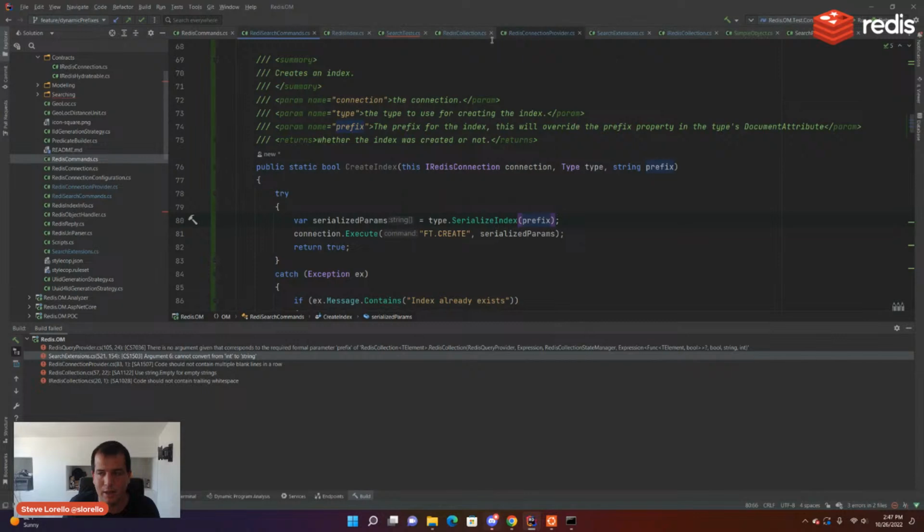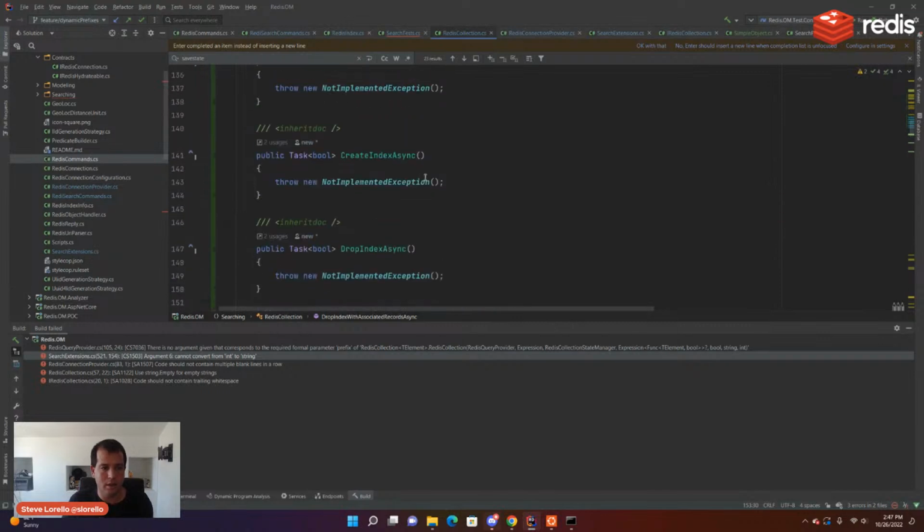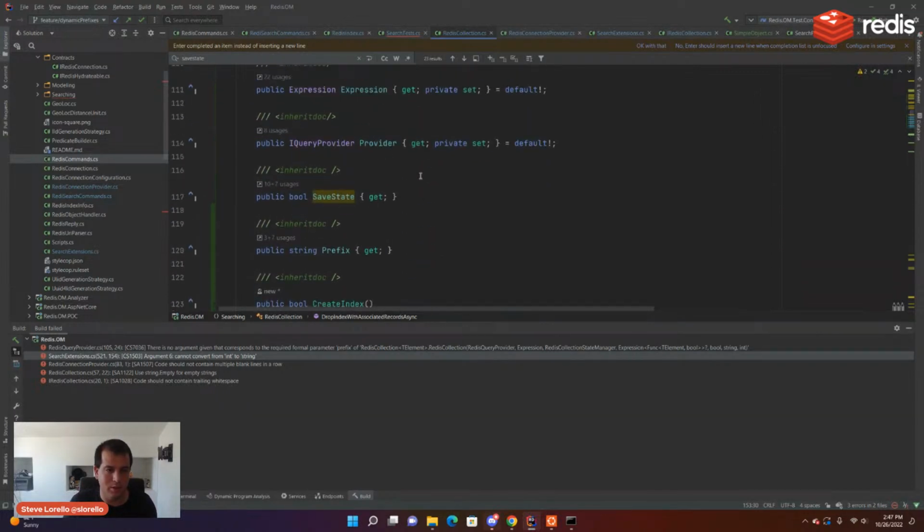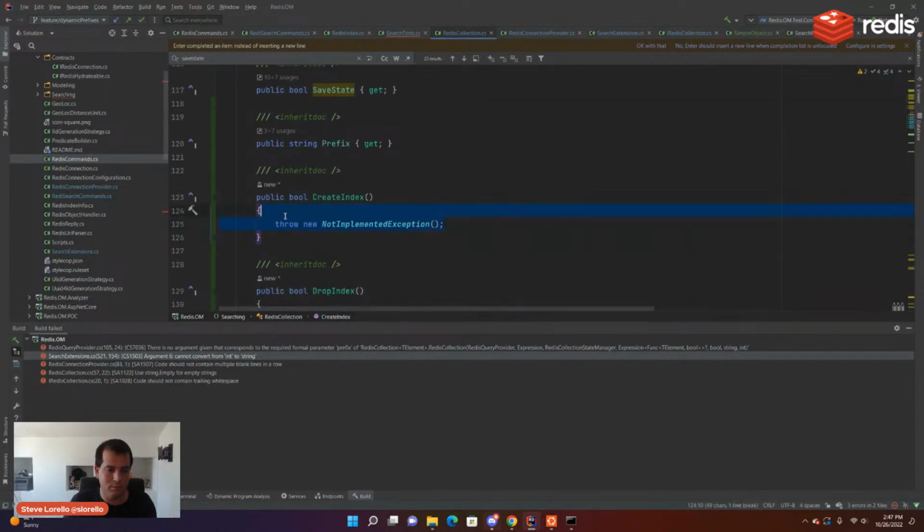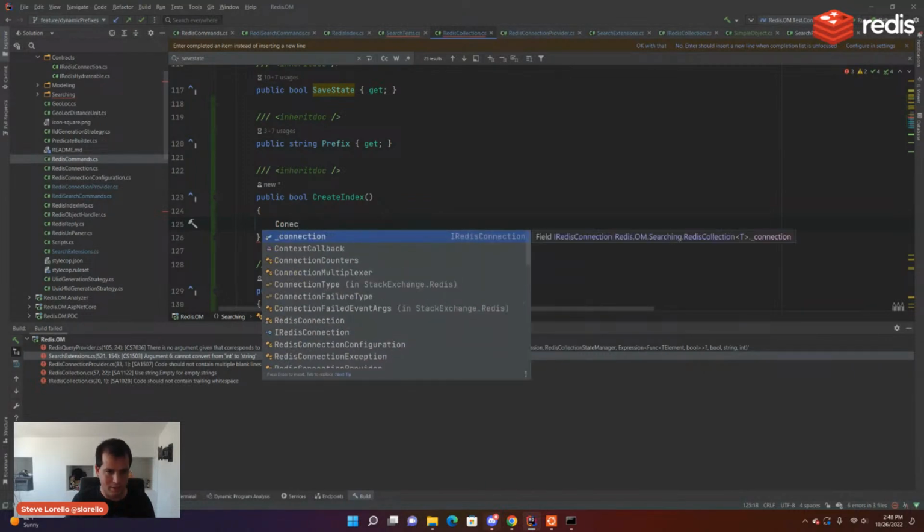And that means in the Redis collection, I should just be able to call, I think connection might be in the provider.